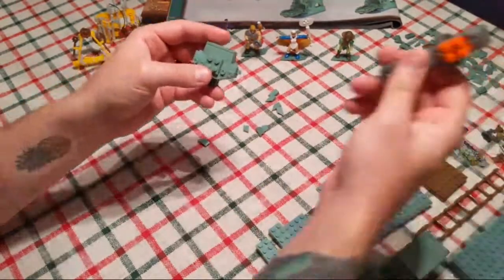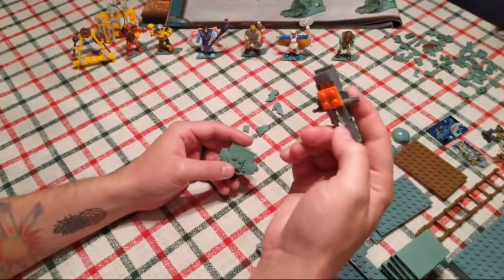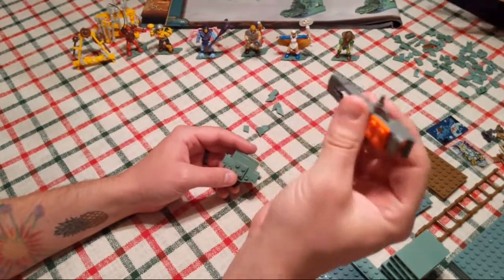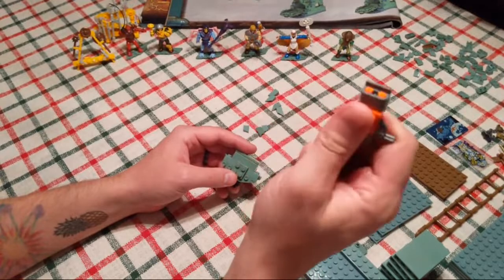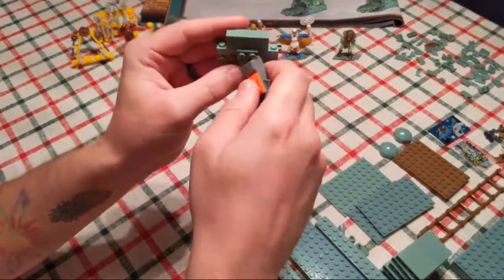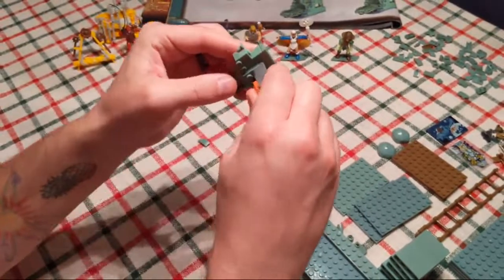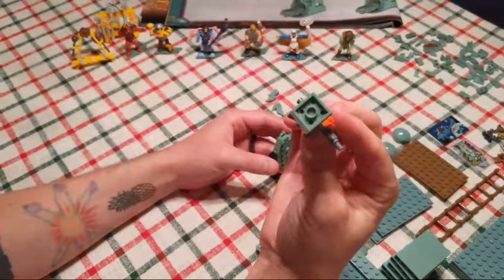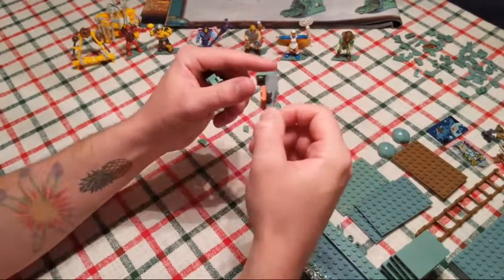This is the popper that comes with the Mega Construx set. It's a little fancier than the Lego one that they give you. The Lego one is just like a piece of orange plastic. This is like a fancy popper deal here that you stick on and you pop it right off. Look at that. No big deal.